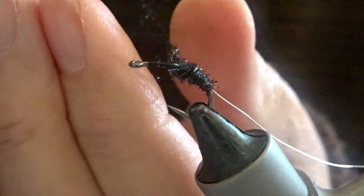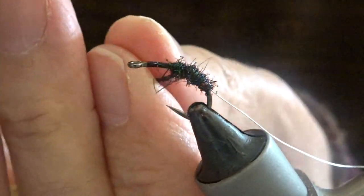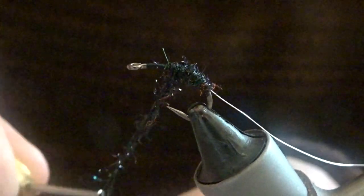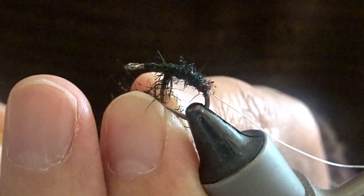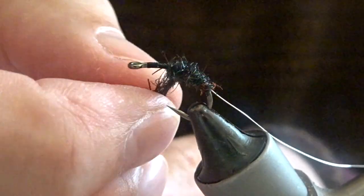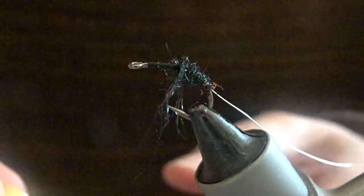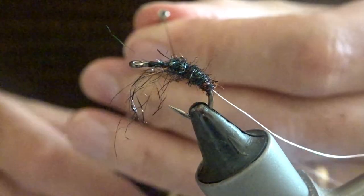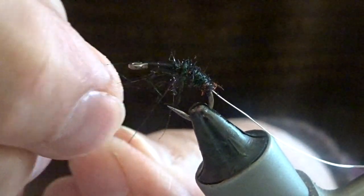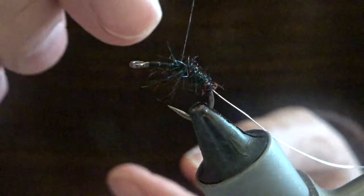Right. Come about halfway up, and then I am going to make that quite tight just to give it more turn there, and then I'll take all that off as best I can. I've probably taken enough off there to make another fly. Get it all under control. Just pluck these bits off. In terms of how far I come up, I take it about halfway.